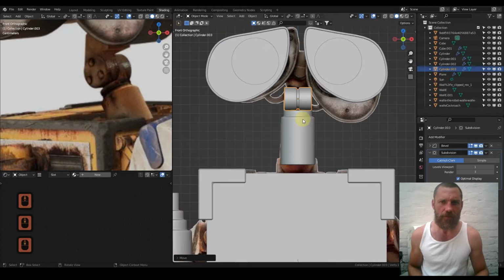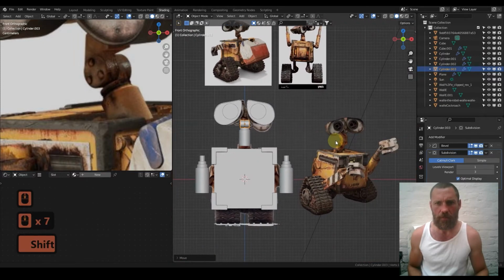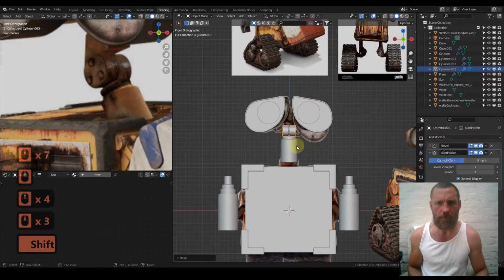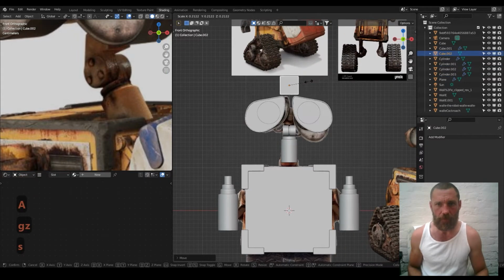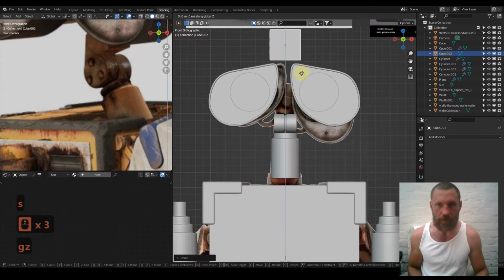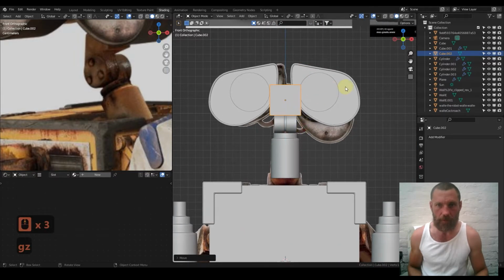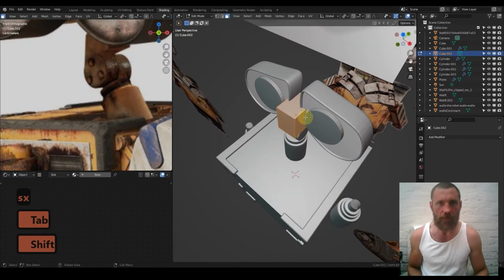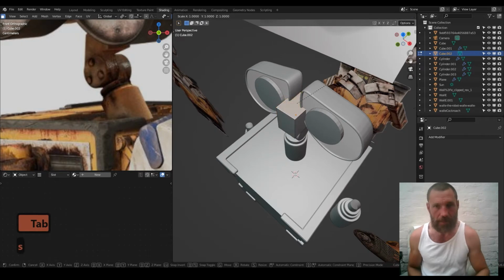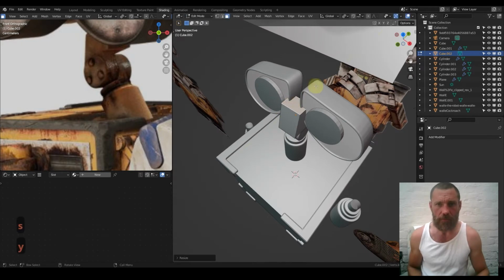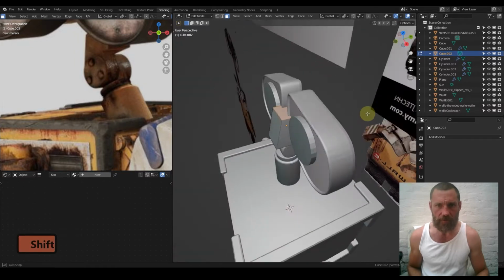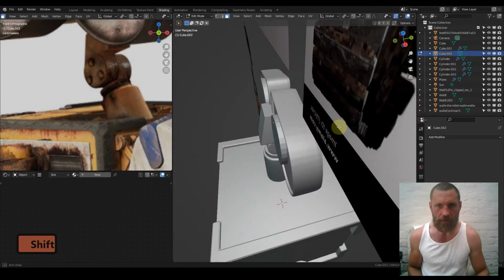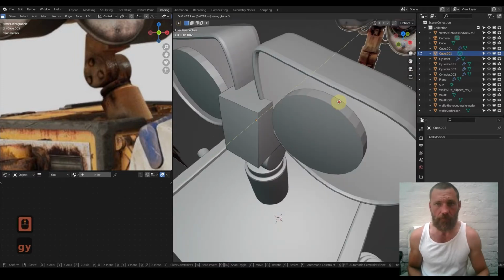And then we've got this trapezoid shape. So we're going to add a cube back. And we're going to make it about the right length and width, S X. And we're just going to scale the top face on the Y to give us that kind of trapezoid. And we might as well select these two. No, select that face, and then just bring that back on the Y.